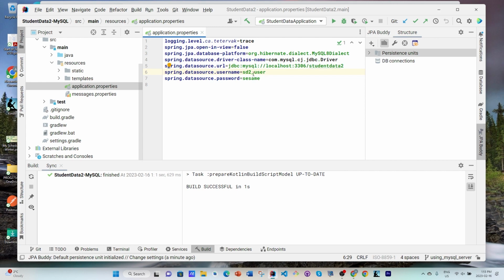SD2 is StudentData2. So the SD2 user doesn't exist by default. In order to make this program work, we need to create this user. Why do we need to create this user? Why is root not good enough? The reason is security.